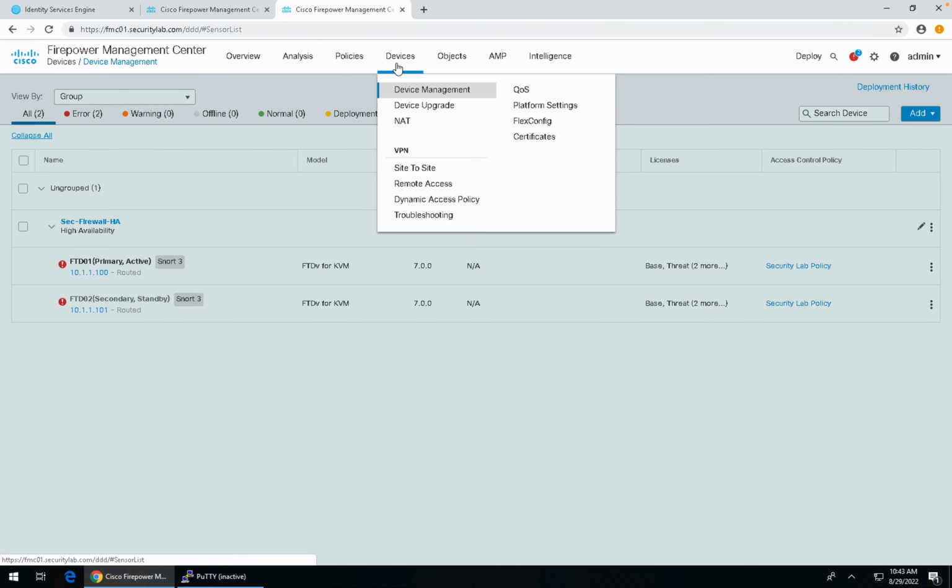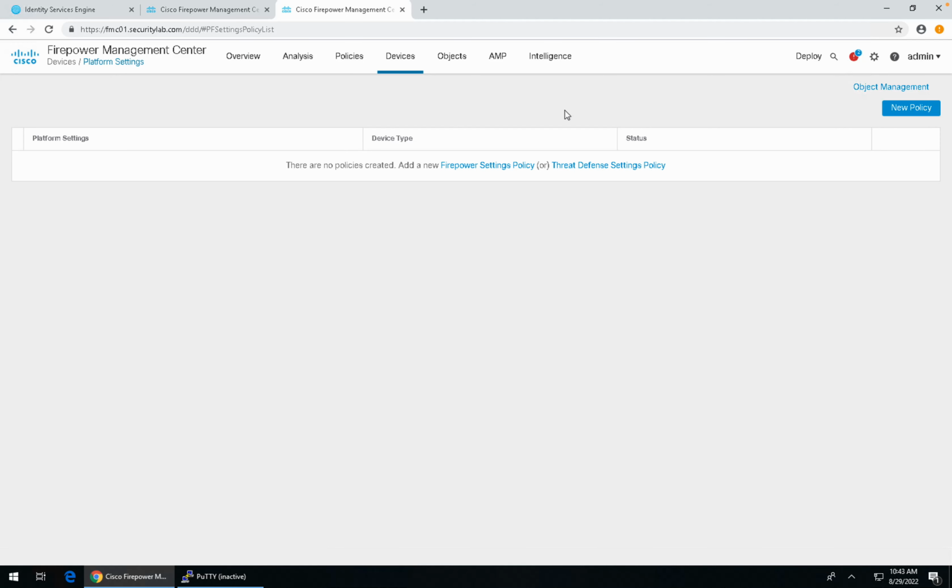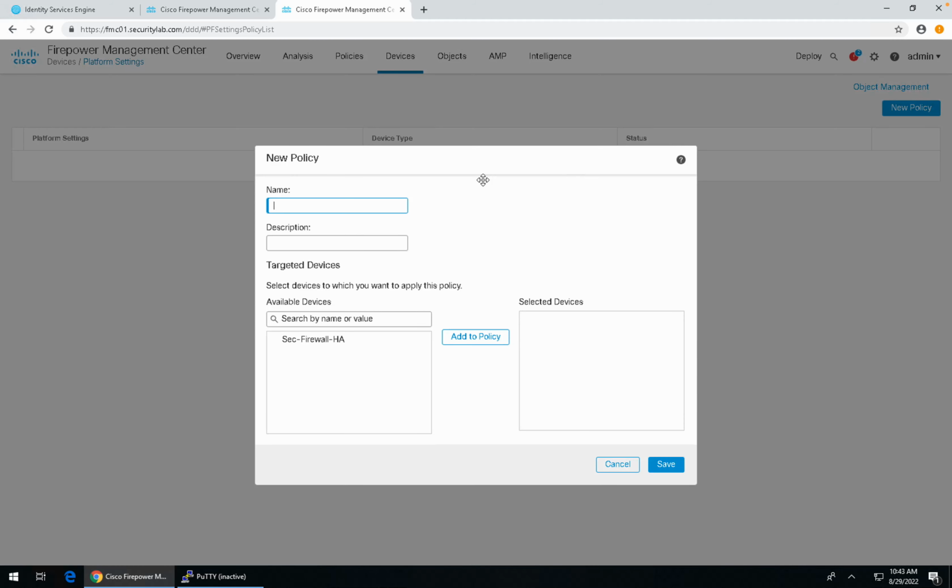Basically, platform settings are configurations applied to the device, not to FMC, but to the device. And we can see there are a couple of options here. Now that they are in HA, let's configure the platform settings for both devices at once.